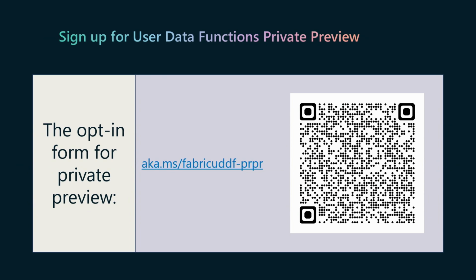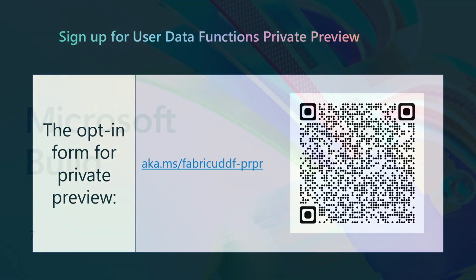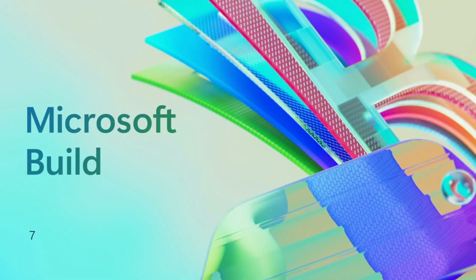Any other questions? Yes, please. Great question. Yes, that is absolutely supported, and that is part of what makes this such a powerful solution. You can bring in your own libraries and packages. Just to repeat the question for the folks online, if you have existing packages or libraries, can they be pulled into functions? And the answer is yes. It's all supported. You can pull them in, especially with Python. We expect there to be a lot of libraries that you might want to pull in, and it would work for that.